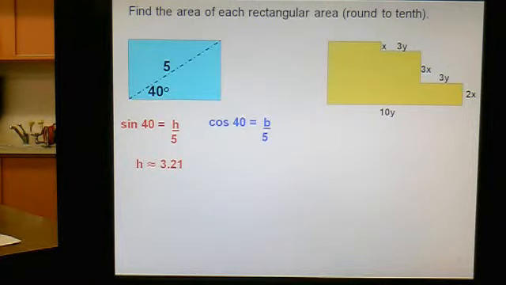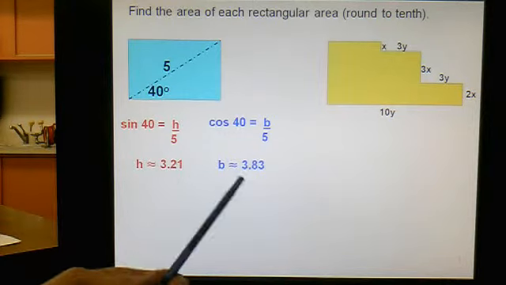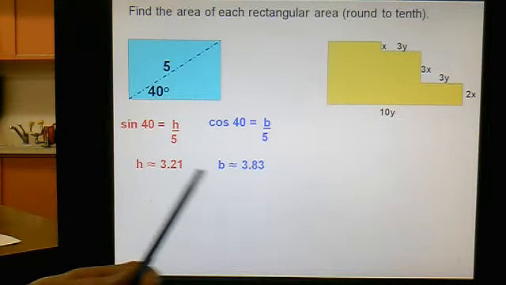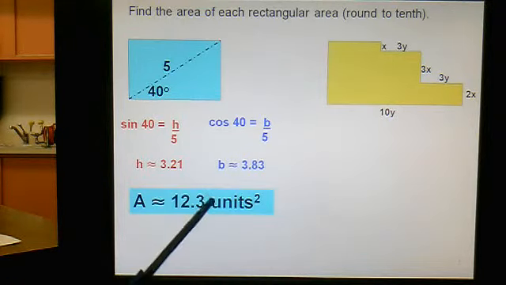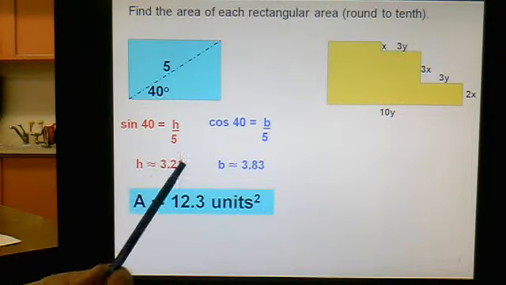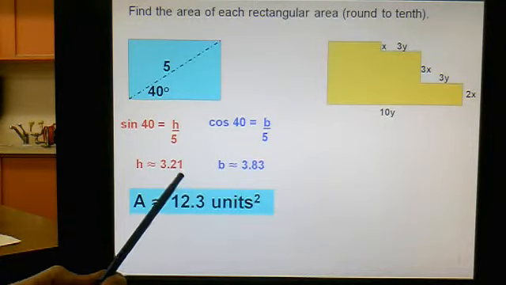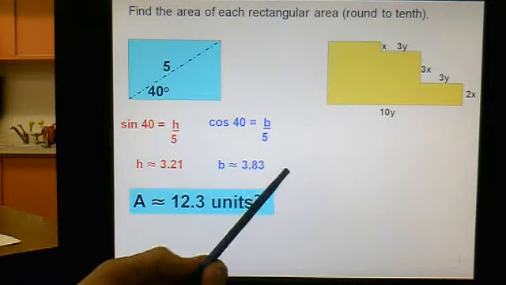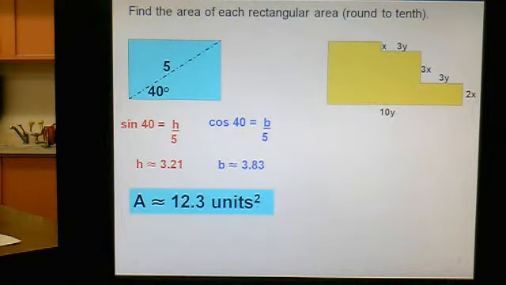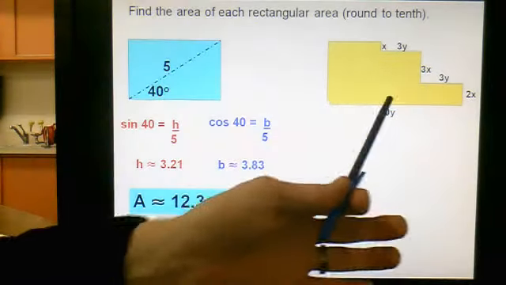So you'll see why the publisher of the book put the trig chapter before this. They want to use and apply trigonometry to area problems. Give you a lot of practice with it. I believe you get 3.83. Once you got these two values, you're in good shape. Multiply the base times the height. And you'll notice I have 2 places here and 2 places here. It's because of my answer, I was thinking I was going to round to the nearest tenth. So I wanted to keep a few extra places. And I think in reality, when I did this on my calculator, I keep like 3 or 4 places. It keeps me a little more precise at the end. So 12.3 square units.